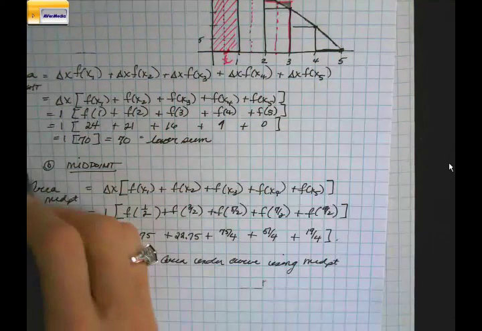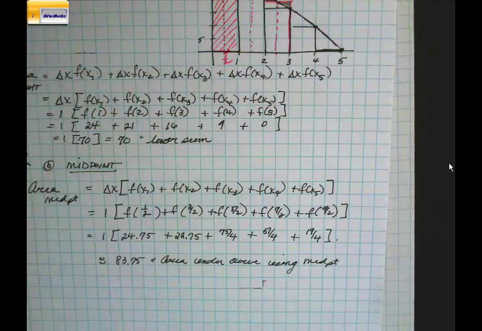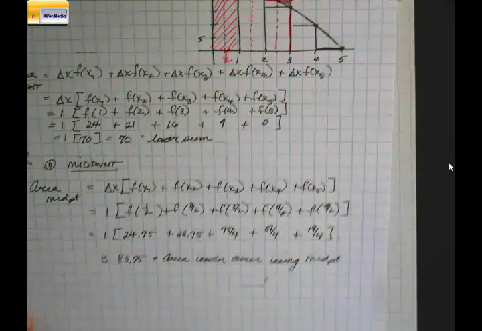Okay, so there's your midpoint. You might want to put an asterisk by that. I think that you can do that without any issue. But that is using the midpoint. Instead of using the left endpoint or the right endpoint, using the midpoint is a pretty good estimate of the area under the curve, because your overestimating error is about the same as your underestimating error. So that works nicely.